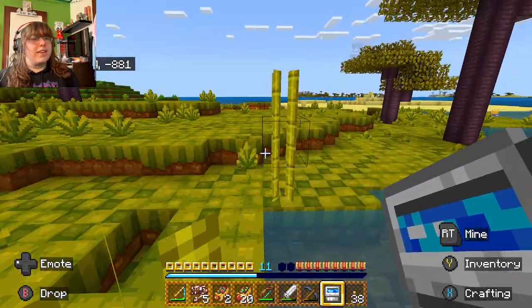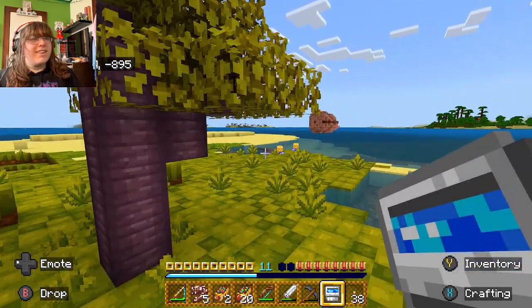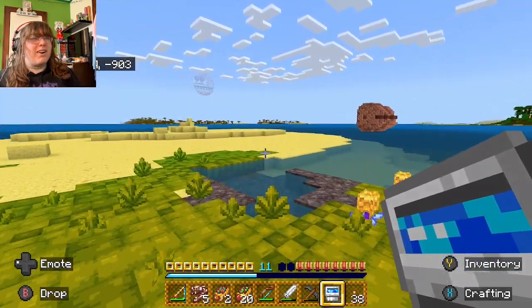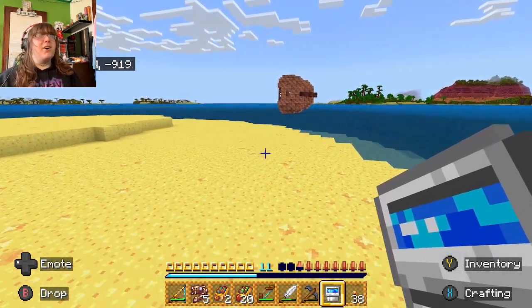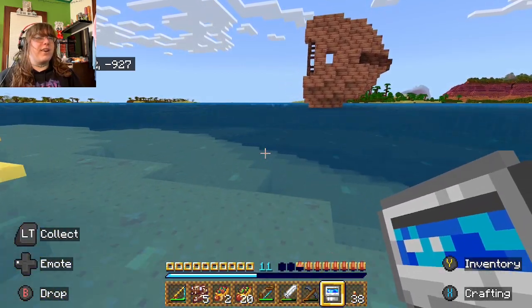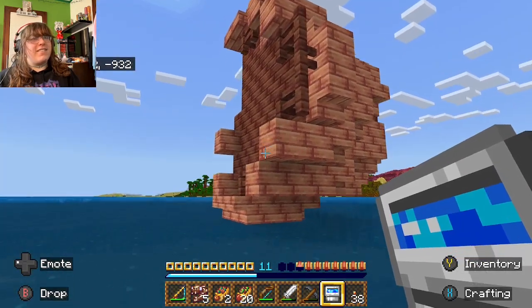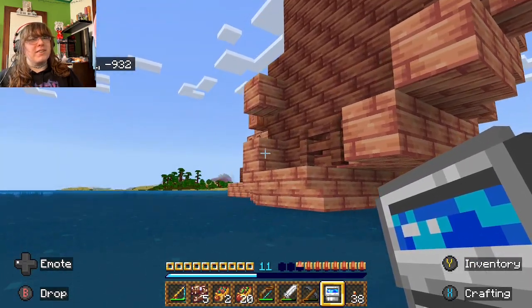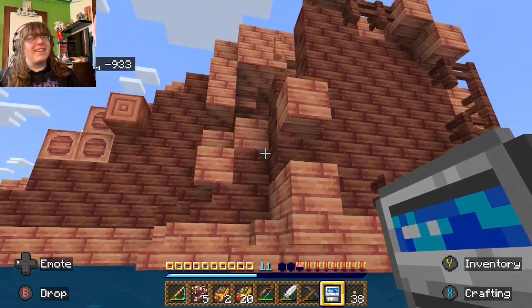That's the weirdest looking shipwreck I've ever seen in this game. It just looks like a ball. If you could see what I'm saying. Oh, it's on its side, that's why. It's literally just floating on the water, but on its side. I've never seen a ship like this. How did this thing sink?